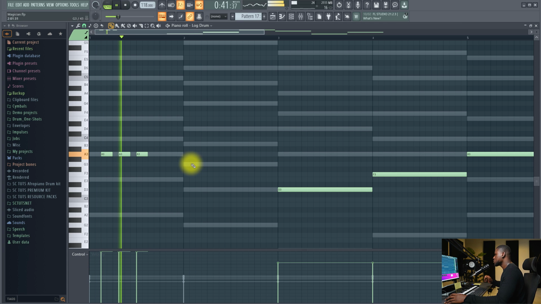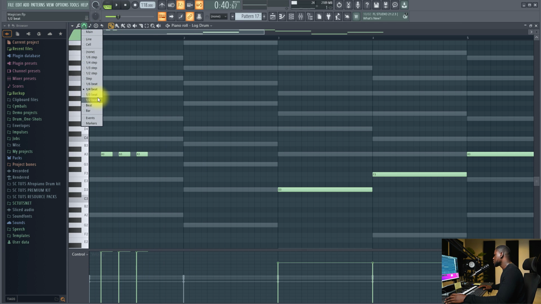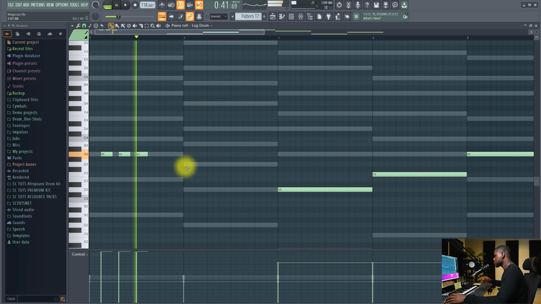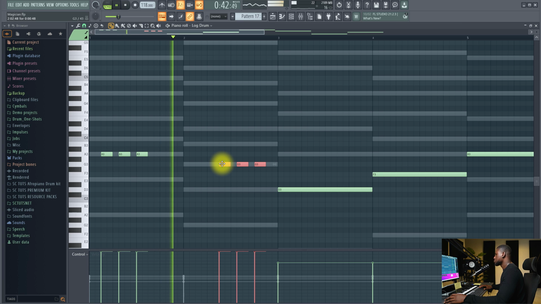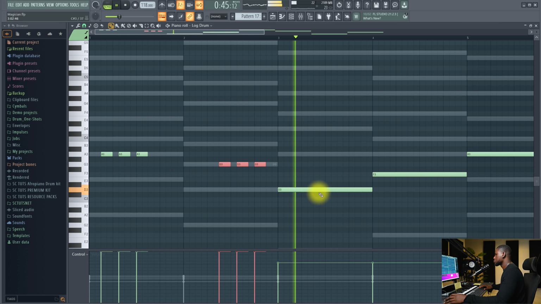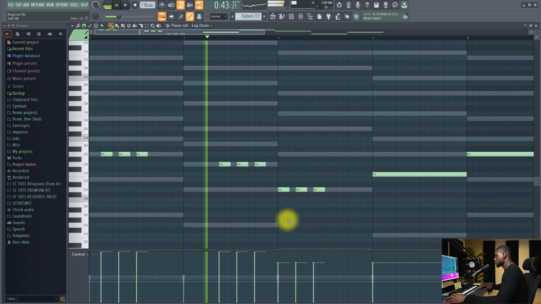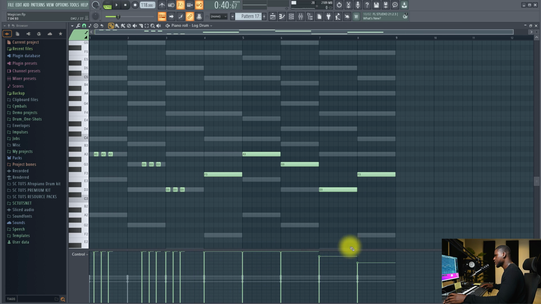So that pattern, dun, dun, dun, make sure it's in a quarter beat for a start. Then you can just copy this and bring it here. Then you can copy this again. Just leave like a note in between. Take it all the way to, let's make everything velocity high.